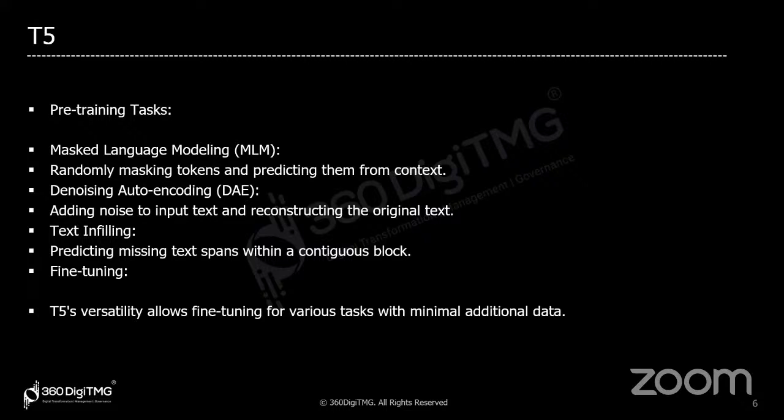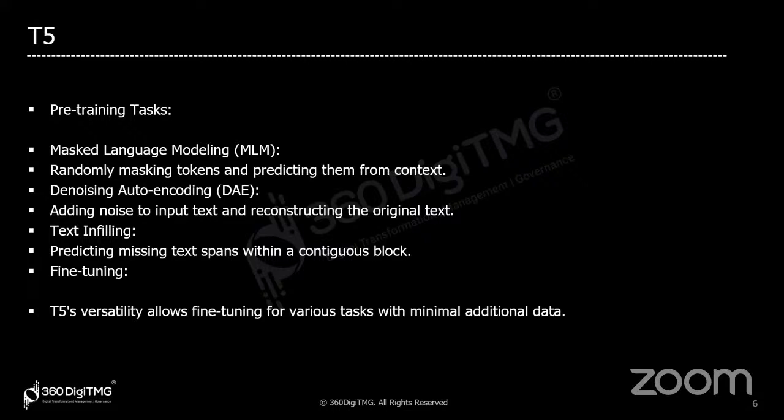For example, if you want to add noise to the sentence "the cat sat on the mat", we can add hashtags or the at sign, exclamation marks and things like that. We can add noise to that sentence and then decode it back to the original statement, that is, "the cat sat on the mat". So we are purposefully adding noise to it.